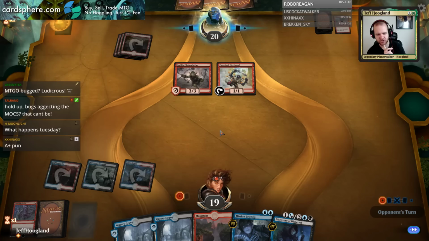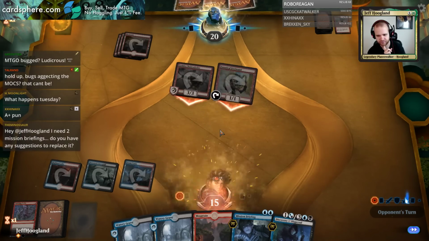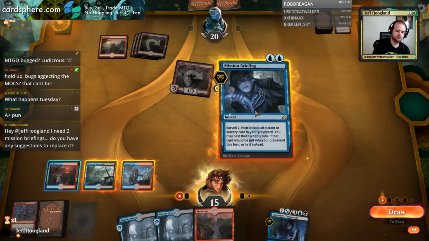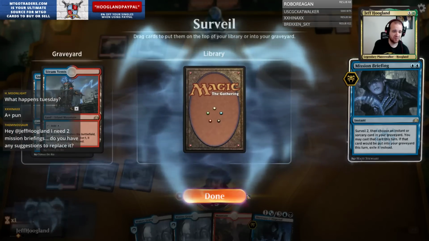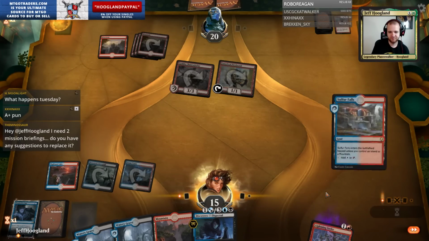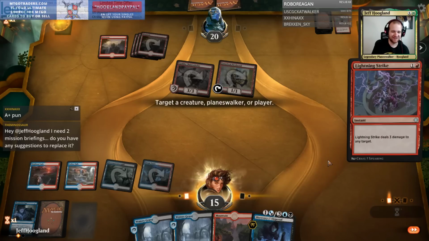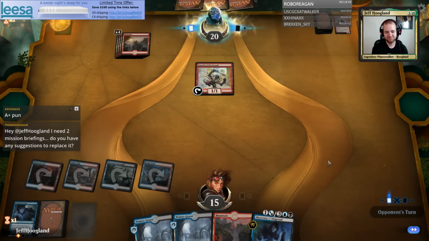I think I want to upkeep mission briefing here to try and increase the quality of my draw. To replace it in this deck, you can just play Radical Idea. Man, that's a good mission briefing. Let's just get those right out of there. Dang it, Magic. Dang it, Magic. Well, it could have been worse. We could have been drawing 3 lands in a row.